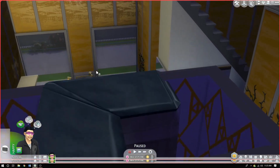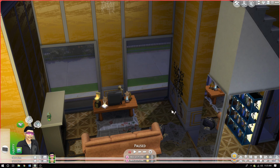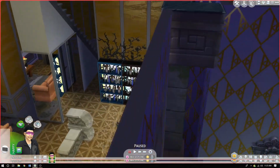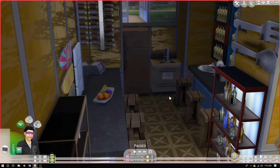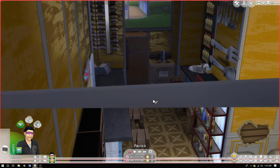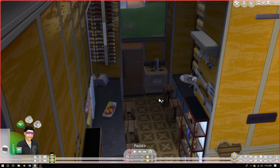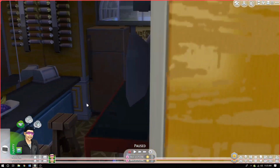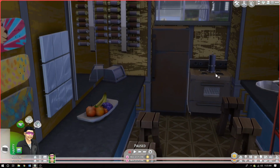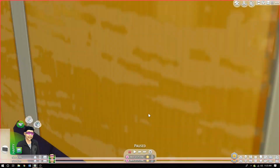So he kind of put his entertainment area here and all of the awards he's ever won. And then he focused mainly on the kitchen, which is not great looking, but it's more put together than the rest of the house. And he's apparently an alcoholic, so he's got tons of juice all over the place. I should say juiceaholic. So he's got a fully functional kitchen. I mean, if you want to play on this lot for some reason, you'll have to move those paper towels, but other than that, it's pretty functional.